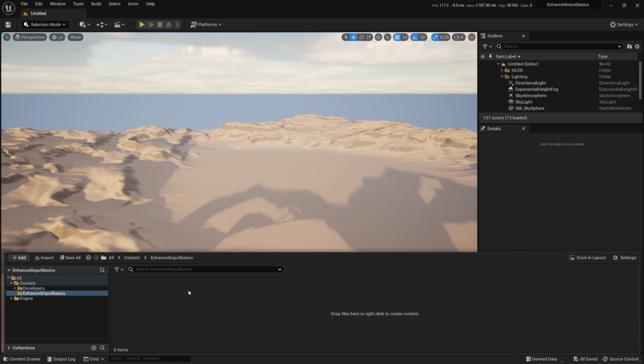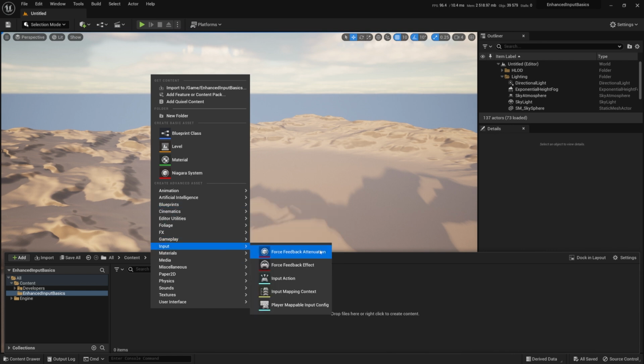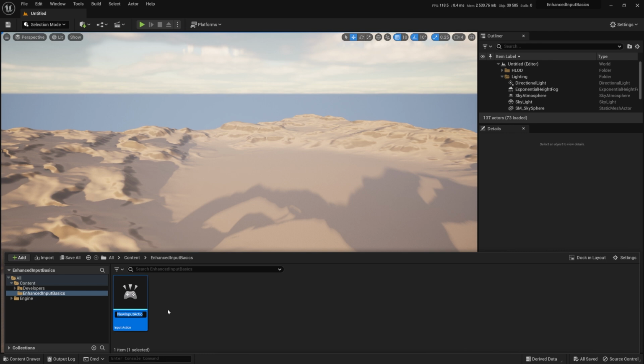The first one is input actions. You can create an input action by right-clicking, going to Input, and Input Action. If you do not have this for whatever reason, make sure that you're using the Unreal version 5.1 onwards. So let's create an input action. Usually you want to call it input action underscore and the name of the action.